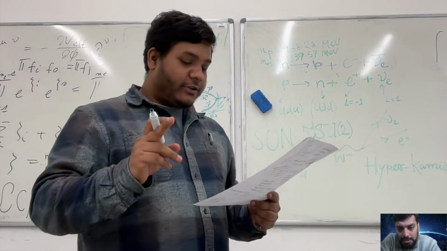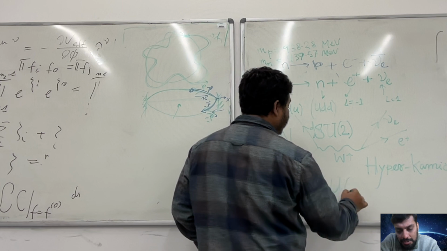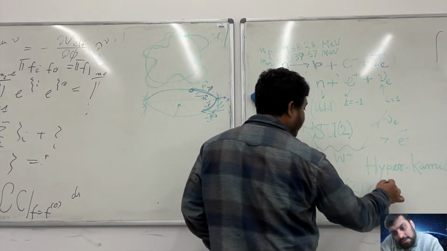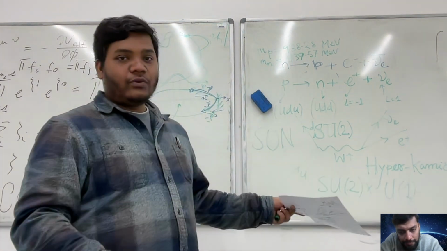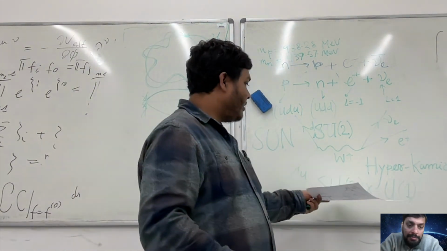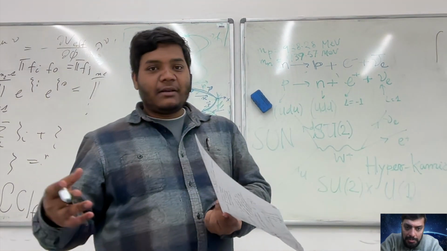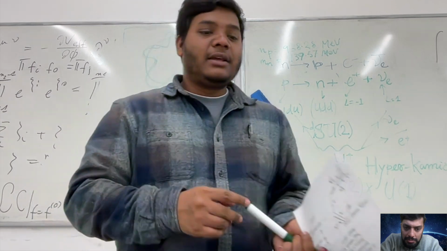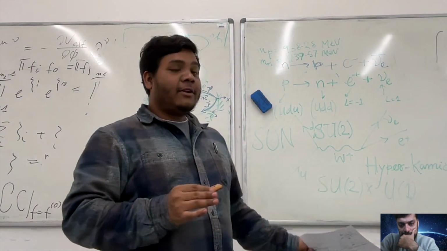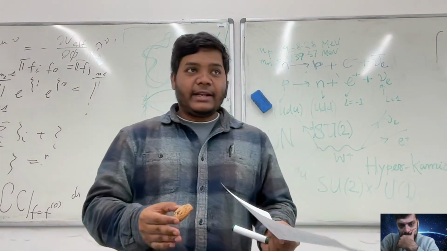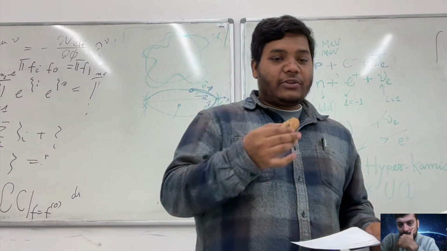The symmetry for the weak interaction is SU2, and sometimes they combine this SU2 with U1. They make it a combined symmetry, SU2 times U1, one for the weak interaction, one for the electromagnetic interaction. If one tries to combine them, they call it electroweak theory. I think this was one of the theories given by Abdus Salam, if I'm right. They tried to give a theory that combines the electromagnetic interaction and the weak interaction, so that they can combine them in an electroweak theory.